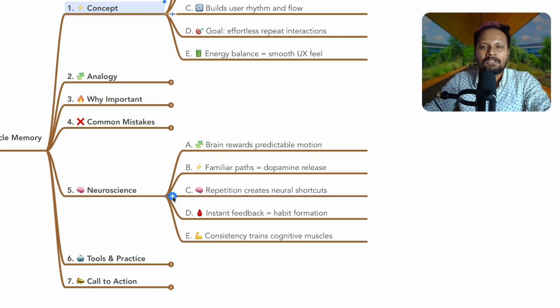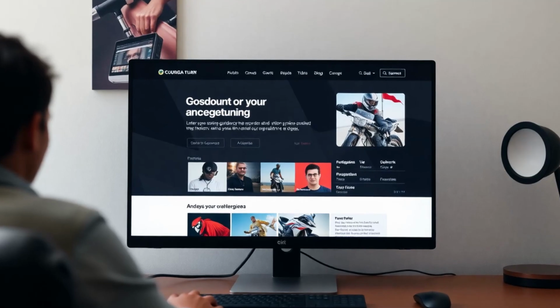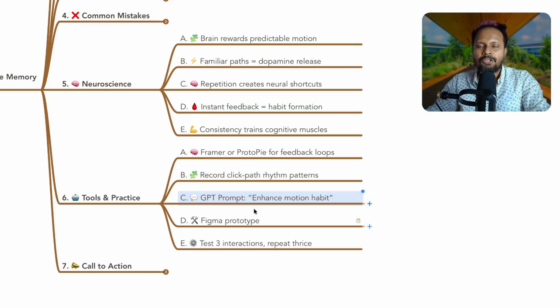In this last one week, we've been seeing this a lot. So the point I will make is, take any one frame. Go online, you can take any one UI or anything. Try to analyze the feedback loops your user has, what the designer who created it has done. Click through that, and also create a rhythmic pattern out of it. Record it. And then use ChatGPT to start doing it.